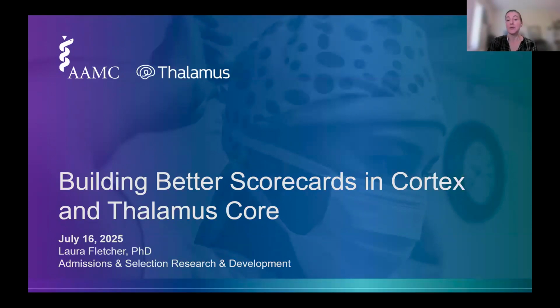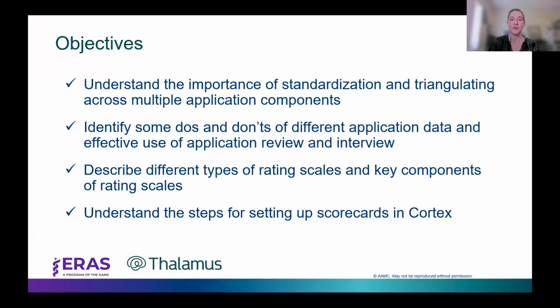Some of what we present may be useful to you in the short term, and some may offer more long-term goals, and that's okay. By the end of this webinar, we hope you'll be able to understand the importance of standardization and triangulating across multiple application components, identify some do's and don'ts of different application data and effective use of application review and interview, describe different types of rating scales and key components of those rating scales, and of course, to understand the steps for setting up scorecards in Thalamus. And this is when we'll be demoing the Thalamus platform.